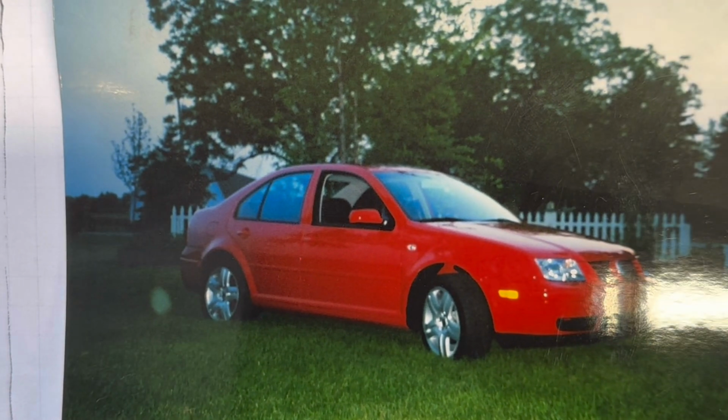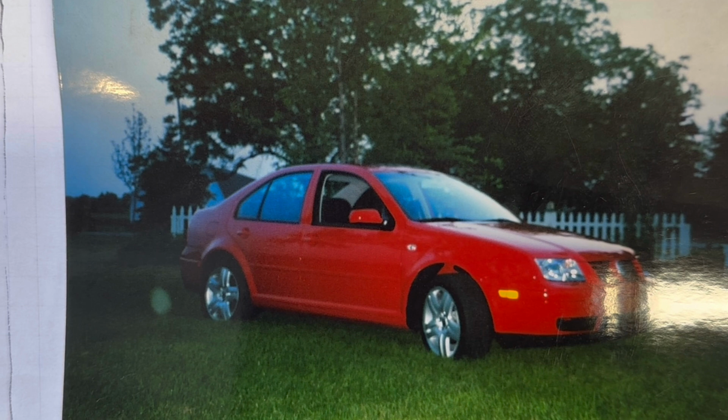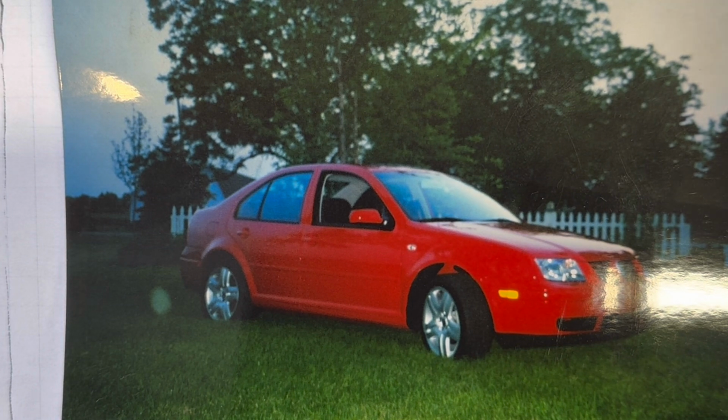And then along the same vein, this is a few years later, but this was the first new car I bought. This is my 2002 Jetta GLS. By this point in time, it was a 1.8 liter turbo 4-cylinder with a 6-speed manual. And the Jetta had fattened up to about 2,400 pounds probably by then, but it was still a quick car at 180 horse, and I loved that thing.